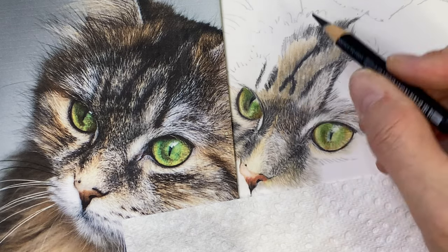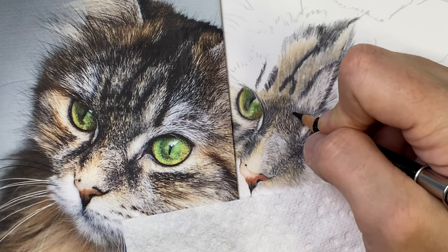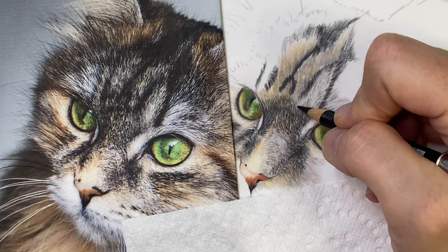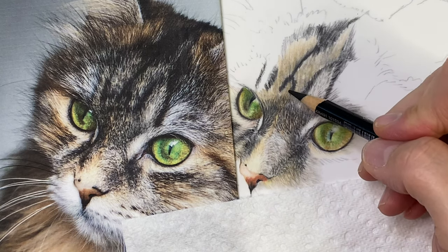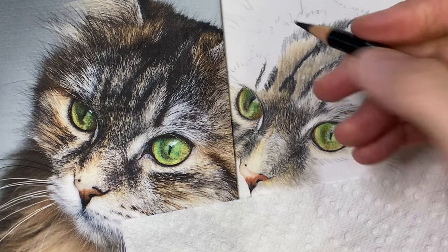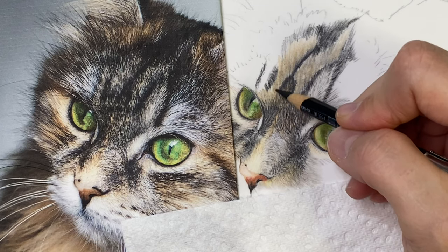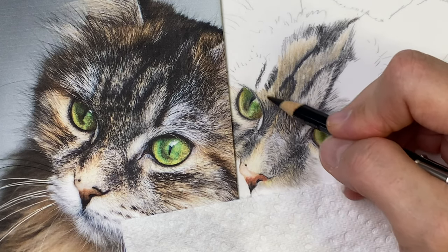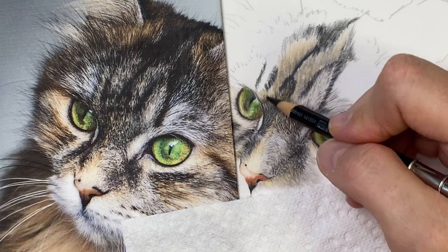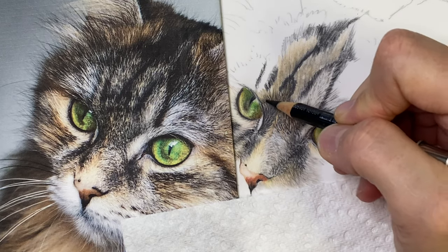So again, if you want to really learn how to do animals with color pencil, I cannot recommend her videos enough. They're wonderful. Okay, we're getting there.